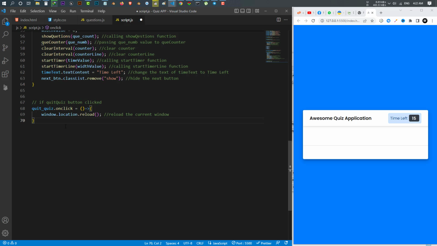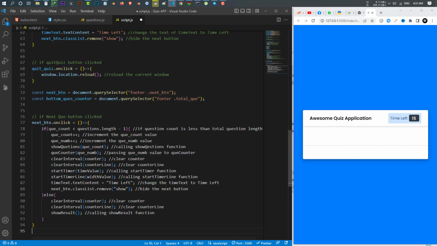And after that I need to select two more elements, which is the next button from the footer, and also I want to select the total query from the footer. So I select both of them and put them inside the next button and bottom query counter variables. After that I want to check if the next query button is clicked or not. Sorry, if it's clicked it runs a function. Let's make this function.